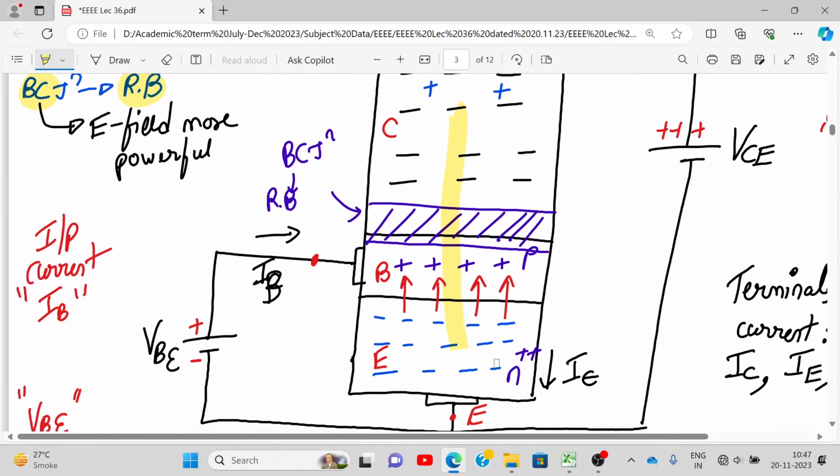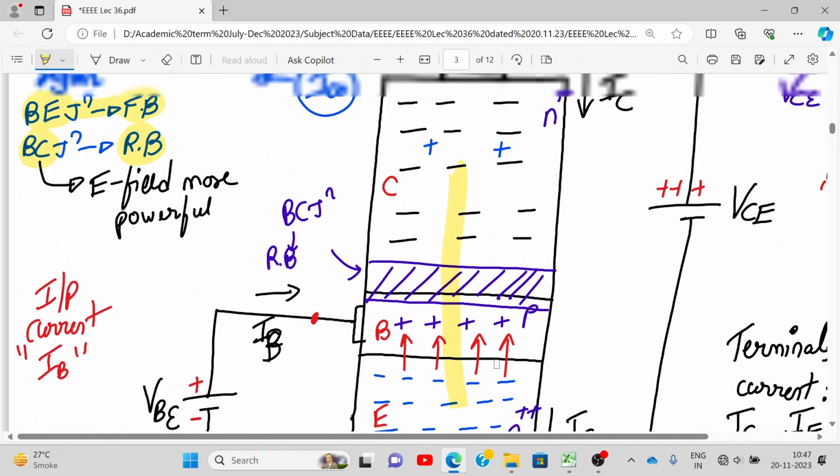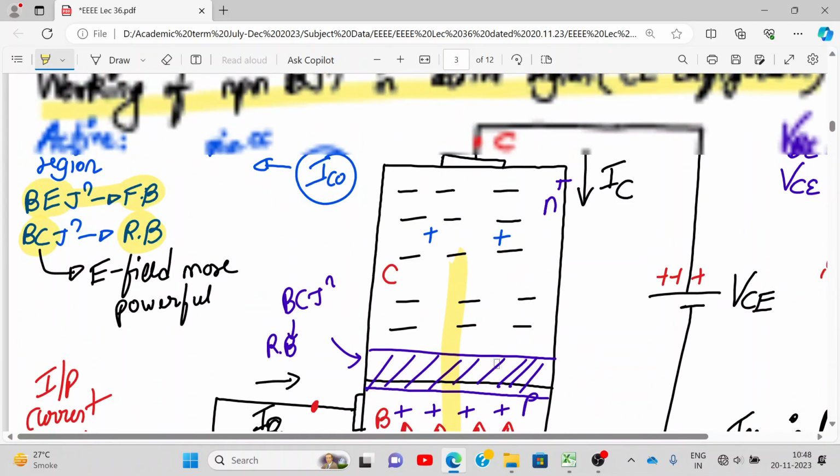Remember, there are minority carriers also present, but there are so many majority carriers that it doesn't matter. But there are minority carriers in the collector region. In the collector region there are 1000 electrons, but 100 holes are there. So there will be a leakage current also associated with the base collector junction. The base collector junction is reverse bias, and in reverse bias we have leakage current. In forward bias there is no leakage current. In reverse bias there is a leakage current. Are you understanding? So this is how your BJT will operate in the active region.